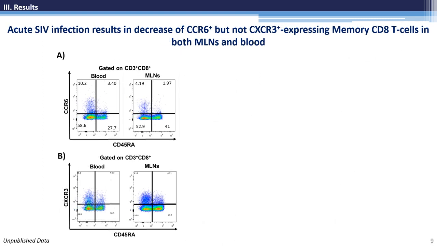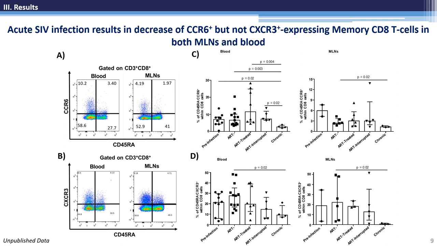We then analyzed the expression of CCR6 and CXCR3 to evaluate the trafficking of CD8 T cells. CCR6 is a marker of cell migration to the gut and inflammatory sites. It has been suggested that anti-HIV-specific CD8 T cells expressing CCR6 could colocalize with CD4 T cells in the gut and contribute to the control of HIV infection. CXCR3 is needed for migration to secondary lymphoid tissues, gut and inflamed sites, and its frequency decreases in chronic HIV-infected individuals. Here, we saw a decrease in CCR6-expressing CD8 T cells in mesenteric lymph nodes following SIV infection, and early ART initiation was unable to restore their frequency. This suggests a potential compromised migration of these cells to inflammatory sites and the gut to control SIV infection. We also found no changes in the frequency of CXCR3-positive CD8 T cells in either blood or mesenteric lymph nodes during acute infection, while chronic infection was associated with a massive decline of their frequencies in both compartments.